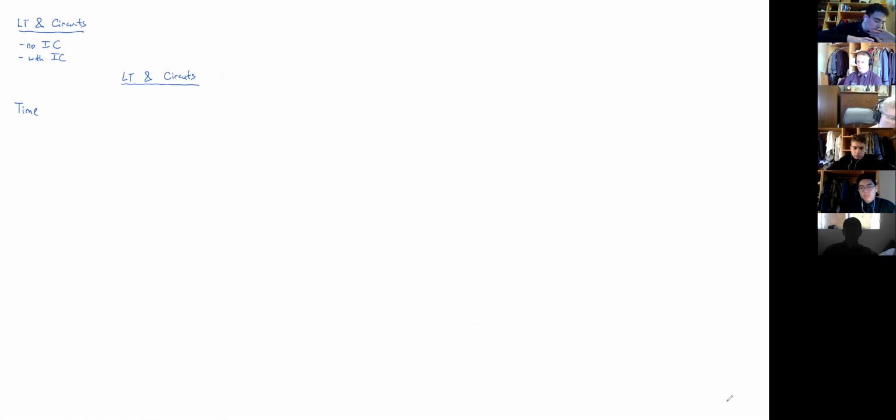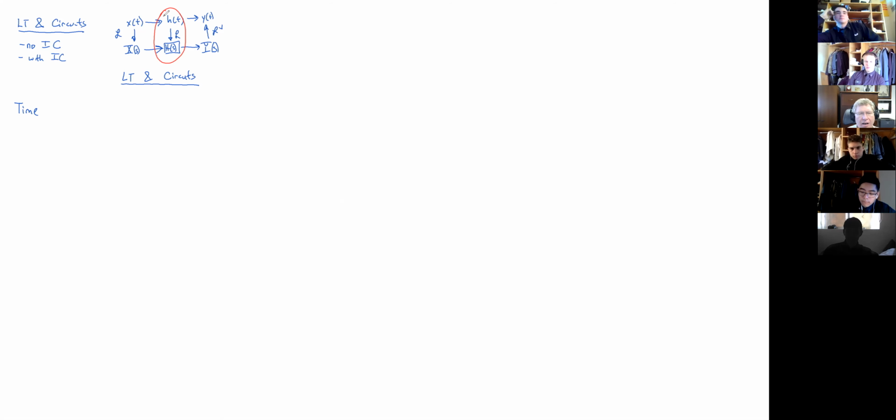Okay, so what we've been talking about so long in this course is transforming our input using Laplace transforms, transforming our impulse response using Laplace transforms, and then inverse Laplace transforming it, to find the output in the time domain. But one part of this that we haven't talked about is, given a circuit, how do I find its H of s? And that's what today's lecture is going to be.